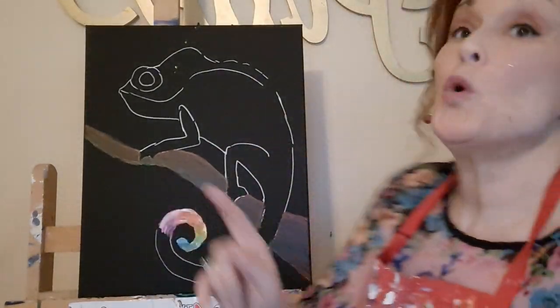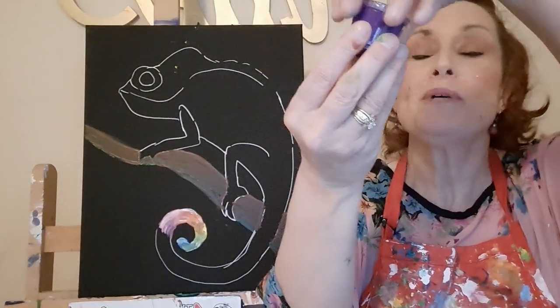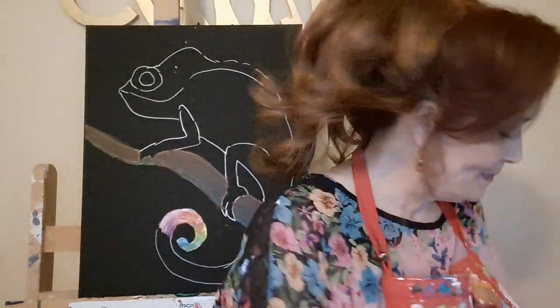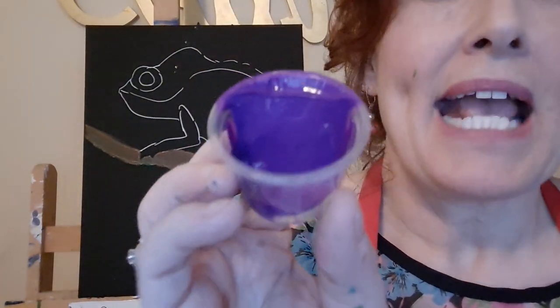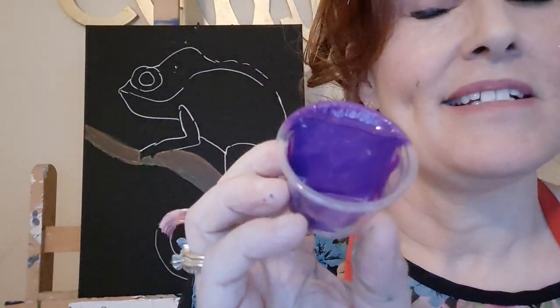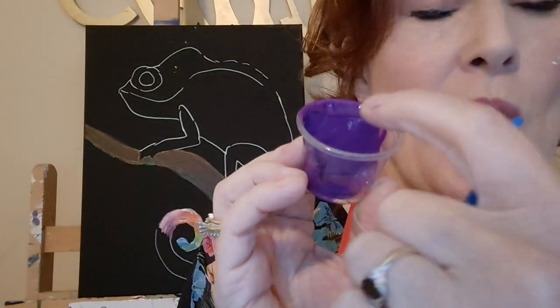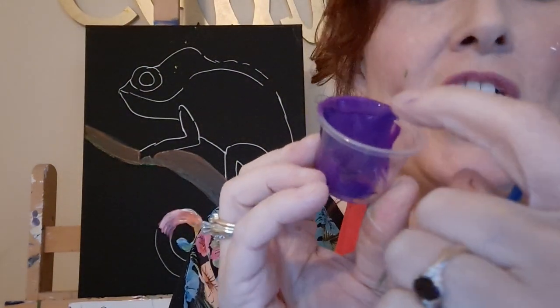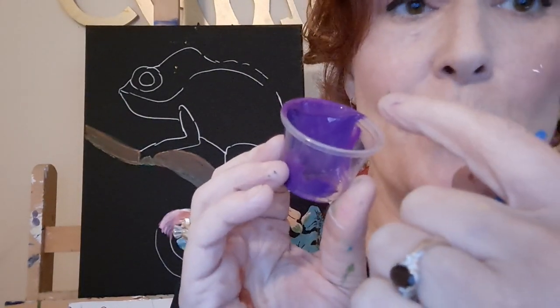Okay, now, ooh, what comes last? What is the last color of the rainbow? Boom! Purple. Okay, so she's gonna dry black on a black canvas. So this is not her color. You're seeing the white gel she floats in plus purple. So she needs white's help. So don't be shy with the purple. I'll show you.